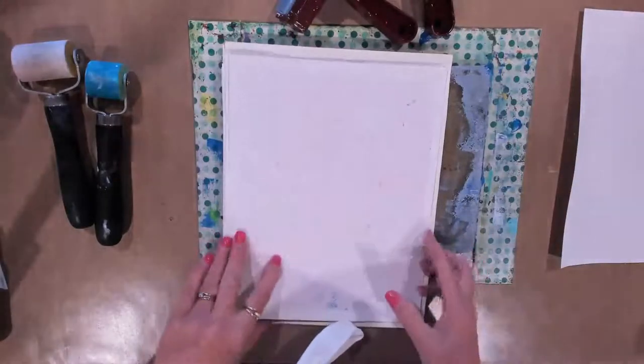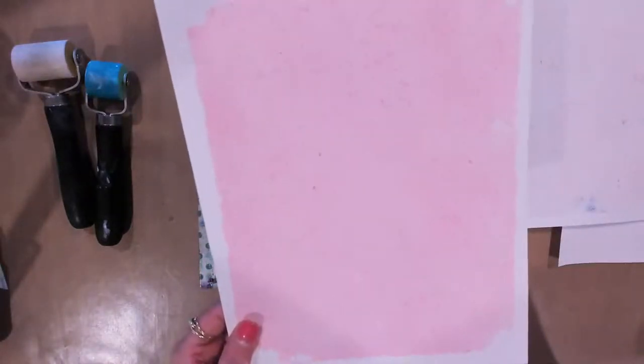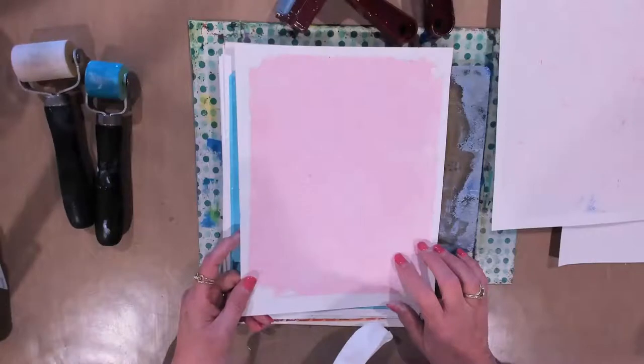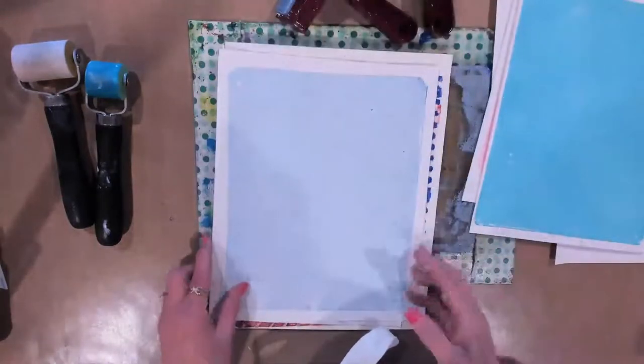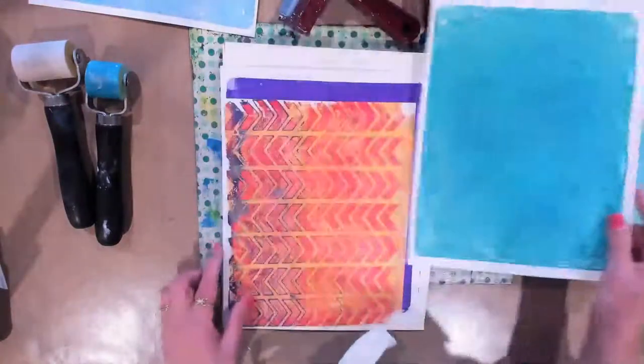Okay, so these already have some layers. Let's see if you can see that. Oh, it's not going to focus because my autofocus is off. These are magicals in white acrylic paint. All these with the little specks on them are magicals with acrylic paint. So I'm going to keep that to the side. I like that one, so I'm going to use these.